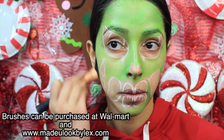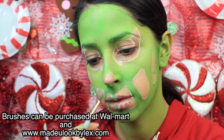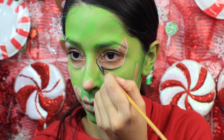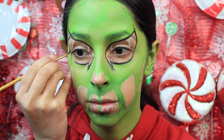The brush I am using right now is from Real Techniques. All the blue brushes I'm using are by Royal Cornell, and you can buy both of these brands at Walmart. And then the teal brushes I'm going to be using are from Madeulook by Lex, and you can get that from her website. I'm also using a bunch of other random paint brushes that I got from Hobby Lobby and Michael's. They're really, really cheap.